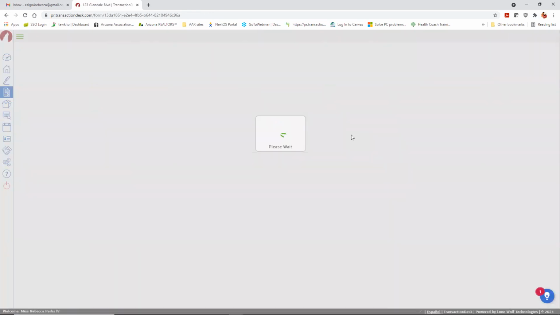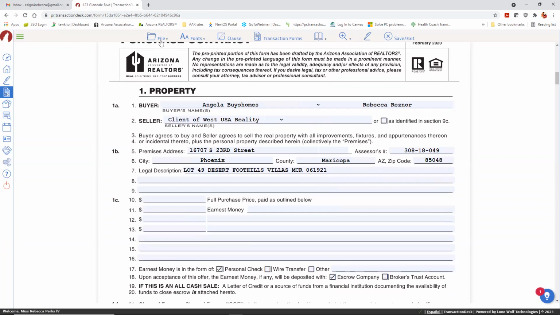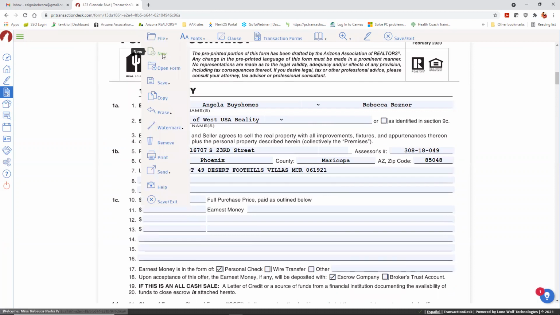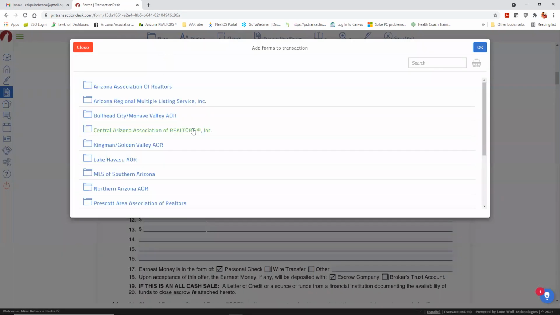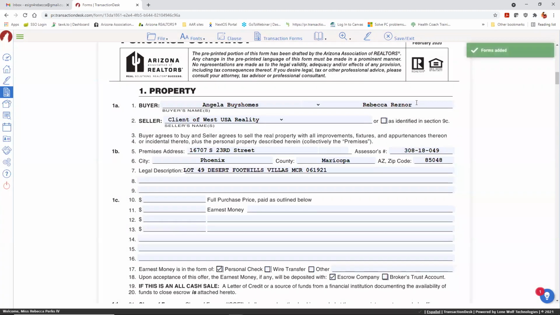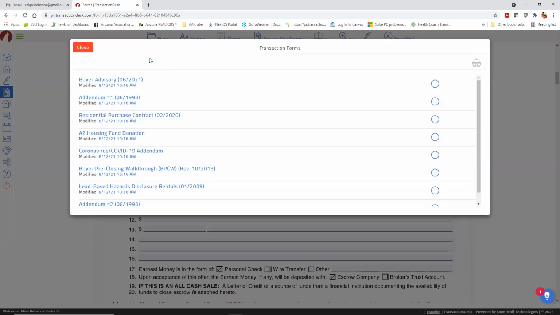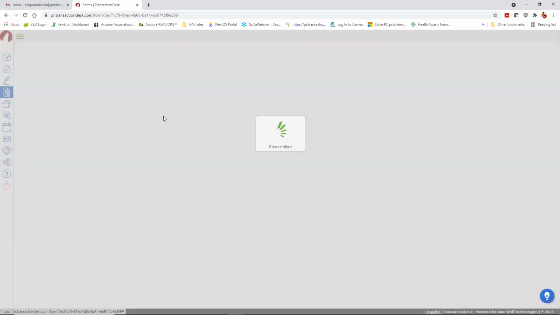I'm going to open that up again and show you what some of your other menu options are. Across the top here, if you click File, New means you can add an additional form. If I forgot to add a form, I can click New, get back to my list of libraries, and select another form. It won't open the form, it just adds it to the transaction. If you want to open that form, you go to File, Open Form, and you just select the form that you want to switch to.